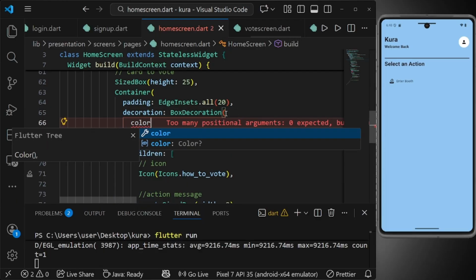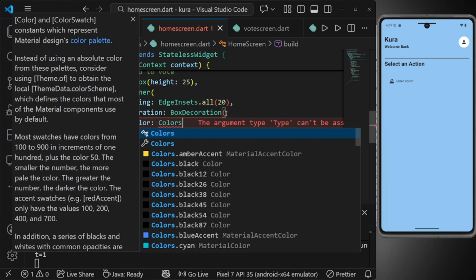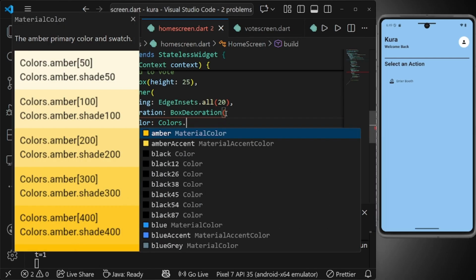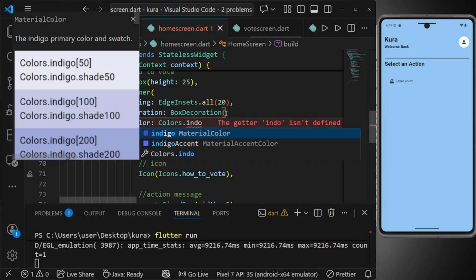So let's go with the colors dot. For voting, I don't know what color we should use. Is it deep blue, or I don't know what color I should use for the voting. So colors dot, let's say indigo.